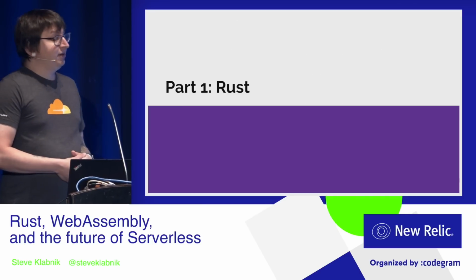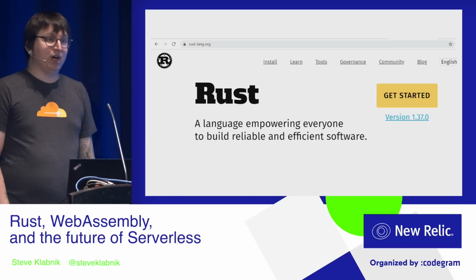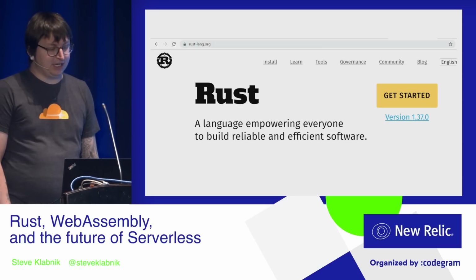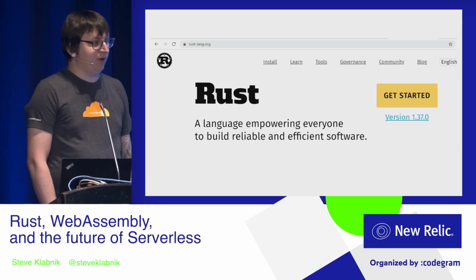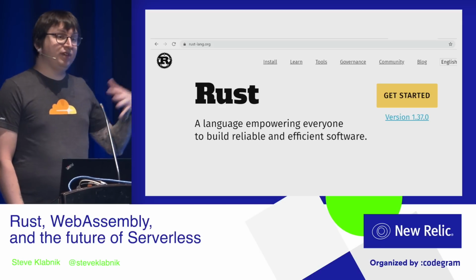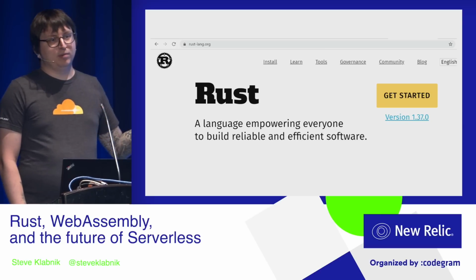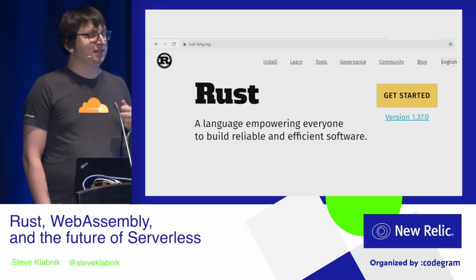But first, Rust. So Rust is a programming language, and we've iterated a lot on this slogan, and the latest version is: a programming language empowering everyone to build reliable and efficient software. You may have seen a previous slogan involving threading and memory safety, but that was even more buzzword bingo-y than the title of this talk. And this really gets to the guts of what Rust is about.